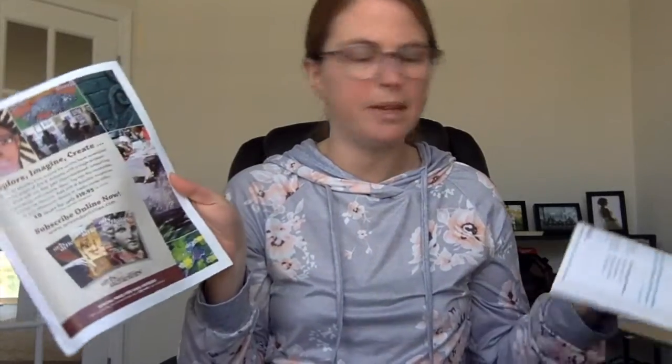Okay, so let's talk about the 3D flowers. For this, you could use colored construction paper, or you can use recycled materials like newspaper or magazines. So if you have any newspaper or magazines and you want to cut the pages from that to make it into a flower, it can make a pretty cool effect. So when I talk about a magazine, I'm just going to take a page from this art magazine that I have, and I could use this to do my paper flowers.